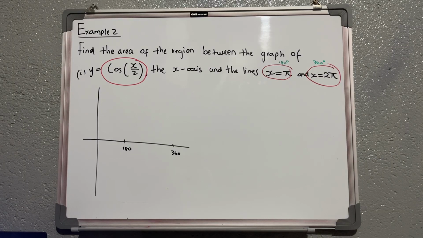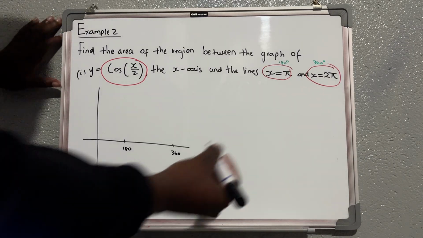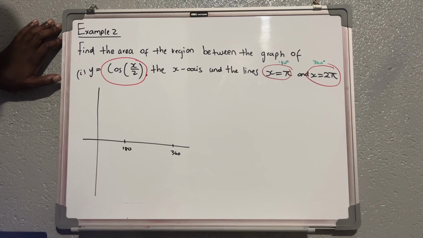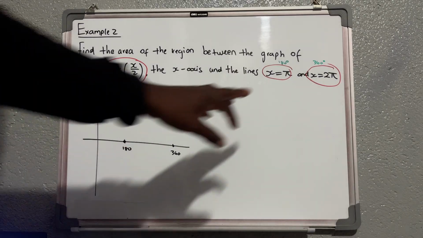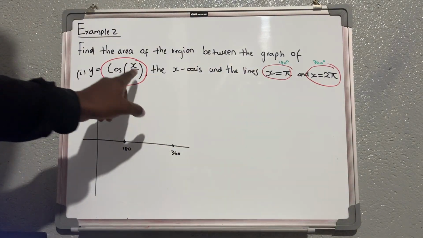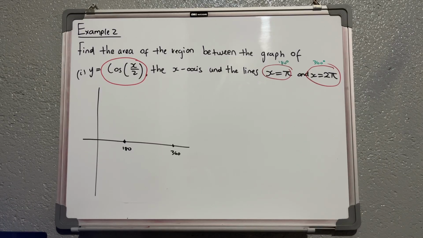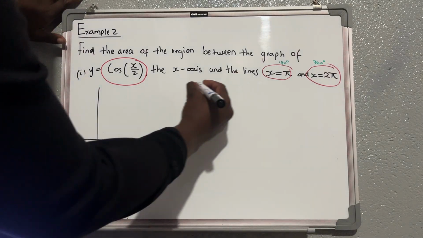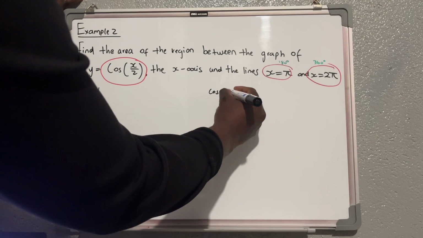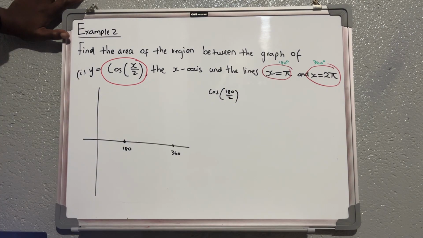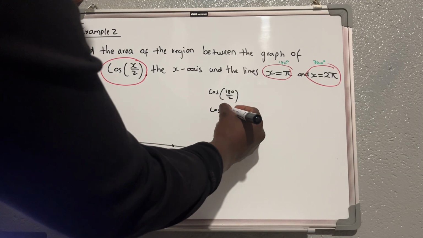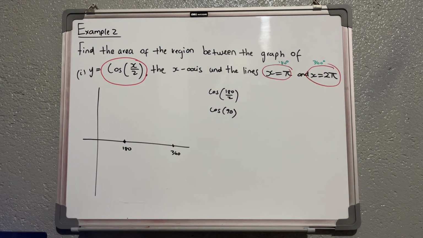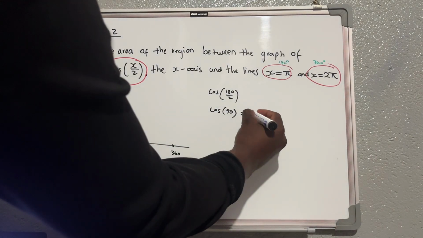So now you have your 180, and remember, since I've converted this one, when I'm getting to this point, these are already my x values that I've worked out. It means I just have to input this into this one. So I will say I have cos of 180 divided by 2. This is going to give you 90, and cos of 90 gives you 0.